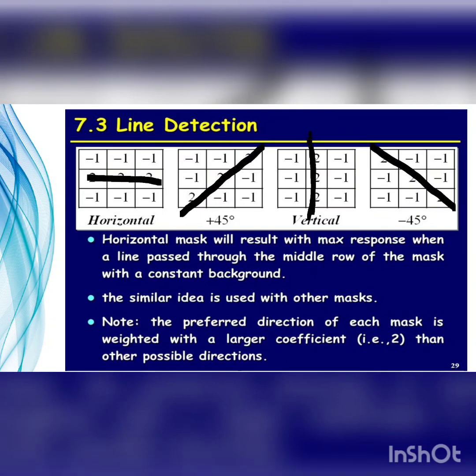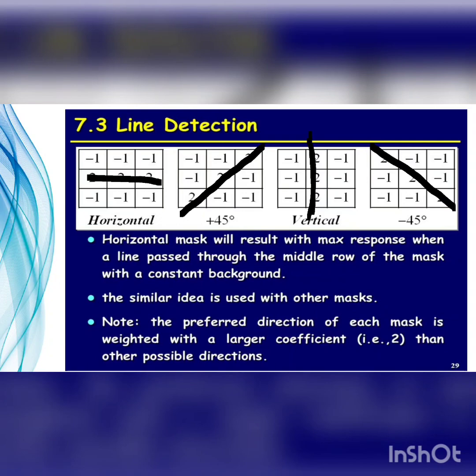And here the horizontal mask results in the maximum response when a line passes through the middle row of the mask with a constant background. So this is how we detect a line in the line segmentation process, and this is just an example of line detection using the second order derivative.